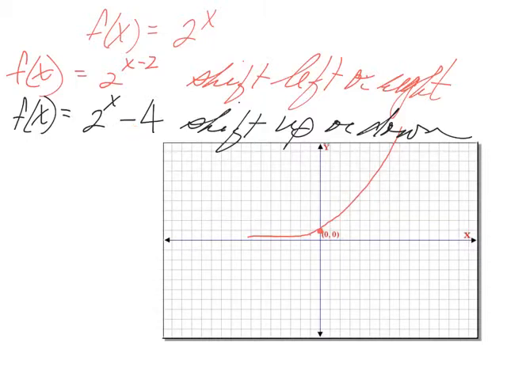So I'm going to take my y-intercept, which is at 1, and move it down 4 units. So that means my asymptote comes all the way down here to negative 4, and then I draw my graph like that. So I shifted down 4 units. Alright, let's look at another option: f of x equals 2 to the x power, but let's put a negative sign there.